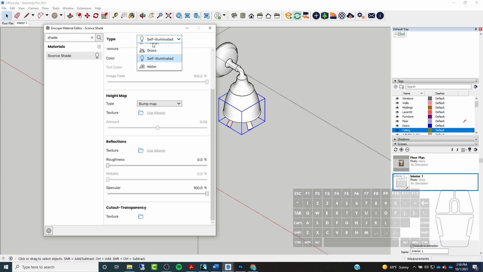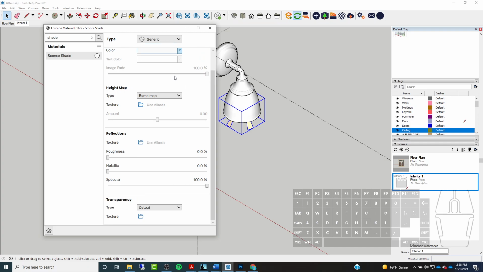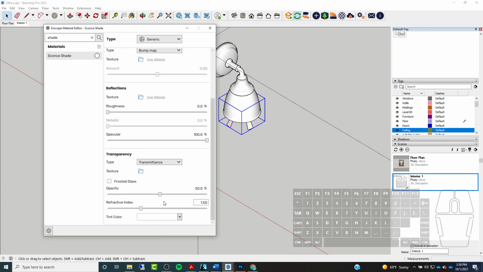Typically what you would do is set this to be a generic material. And then you come down here and under transparency, it asks you for transparency type. You have two options. You have cutout or you have transmittance. And transmittance is basically you just saying how clear do you want the glass to be, and do you want it to be frosted, all those kind of things.